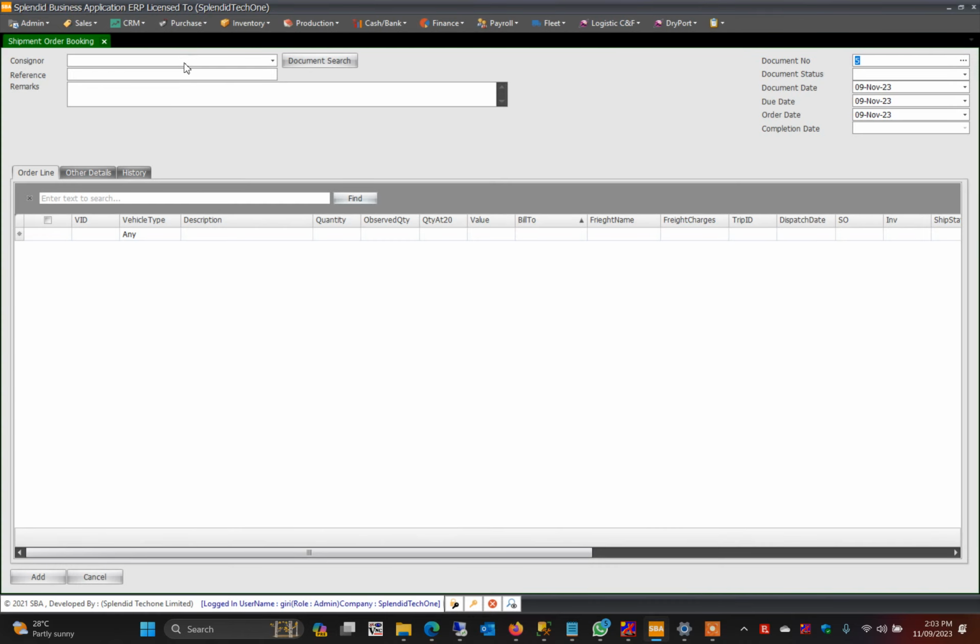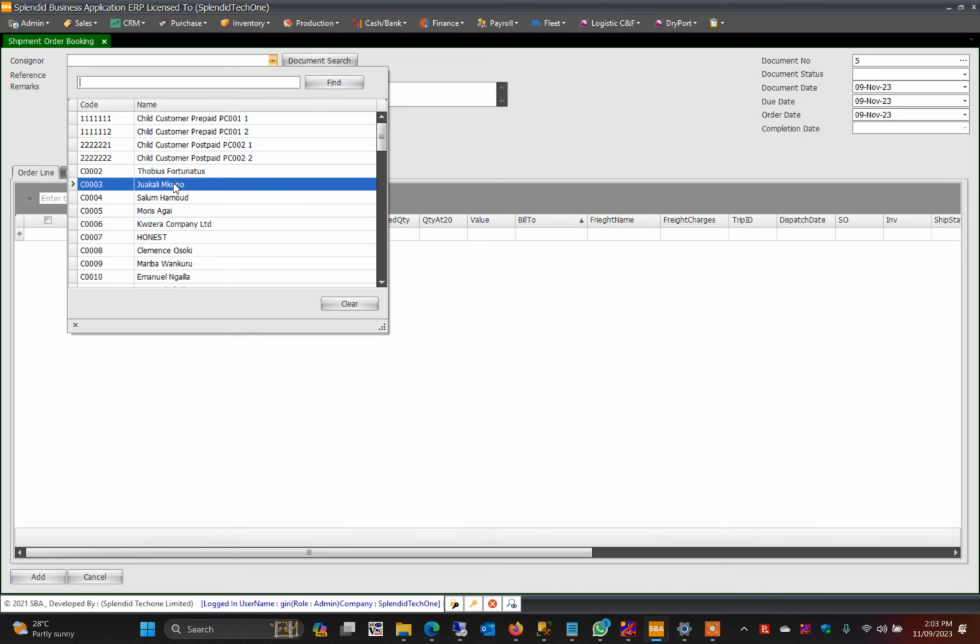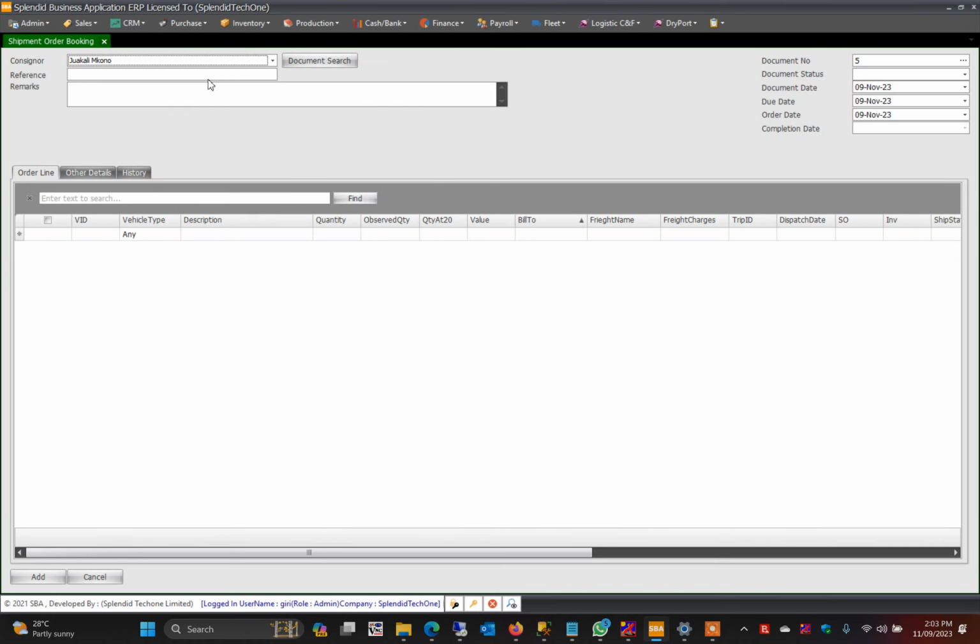Here, in the shipment order, let's say we are selecting the customer, assigning it here. And let's select the description of what the customer requested, some vehicle to be enabled for him, so maybe mixed goods. And what is the quantity it's going to be? What will be the value of the goods? Maybe something, we can put even zero.